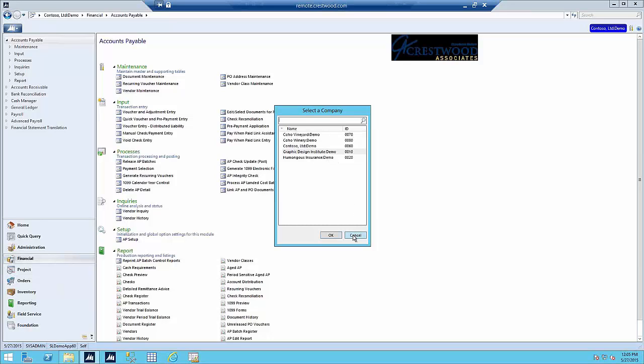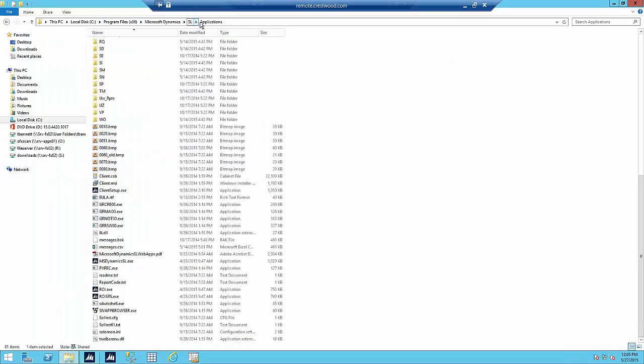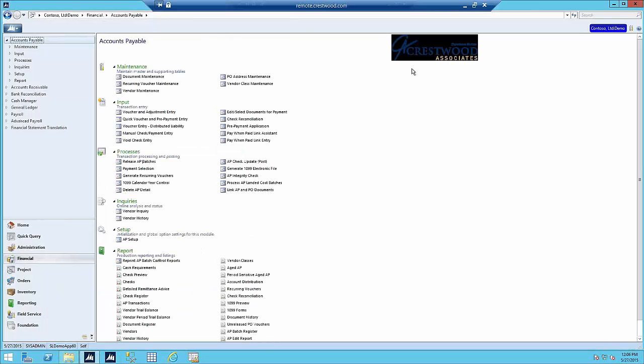You'll also notice our company logo here. We're not actually Contoso Limited Demo, but what you can do is, in the root directory of where Dynamics SL is installed, you can put a bitmap file, and it has to be a bitmap. It can't be a JPEG or a PNG or anything else. If you name it the exact same name as your company ID, then when you switch between companies, your icon will change and appear at the top of each page.